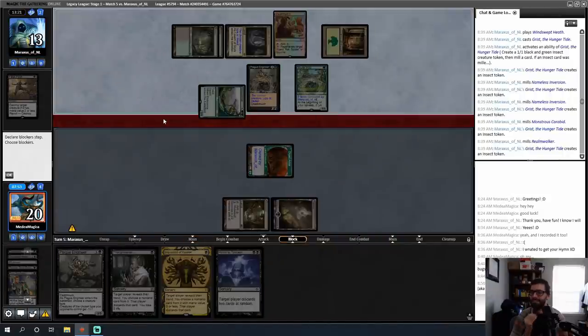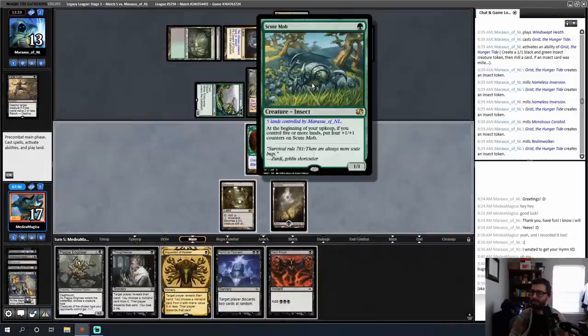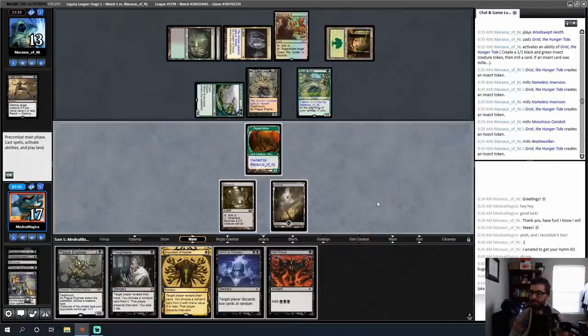Scute Mob. Okay. I'm going to take 3 here. I have to reread Scute Mob. I think it's 6 lands and something scary happens. Alright. You can draw 5 or more lands, put 4 +1/+1 counters on it. Okay, I mean, well, this is a good time to hit this.